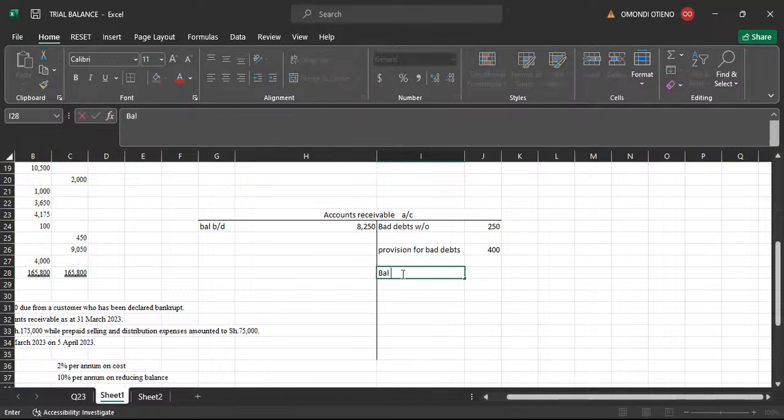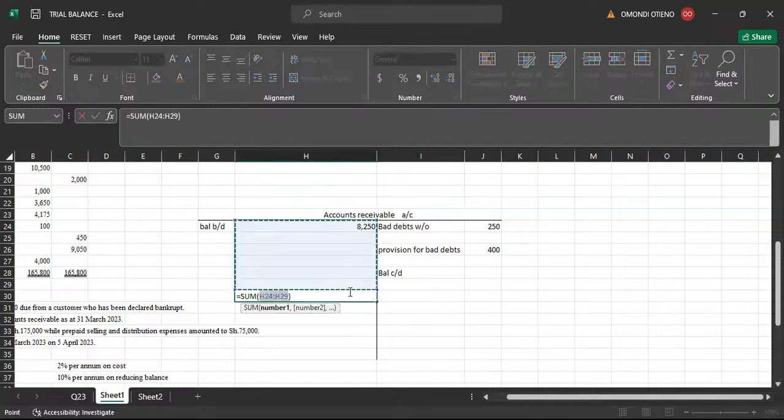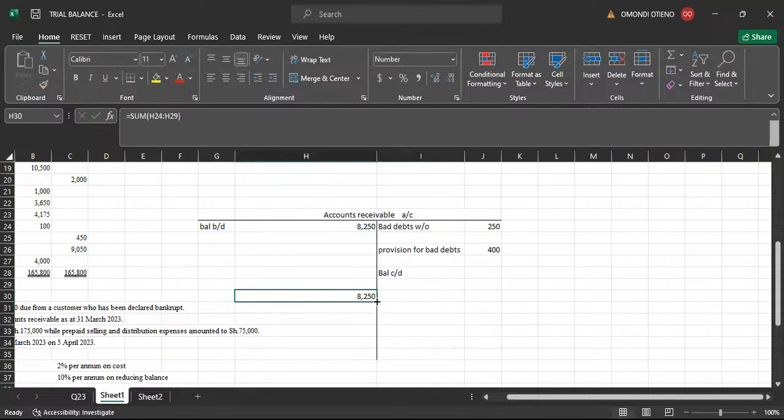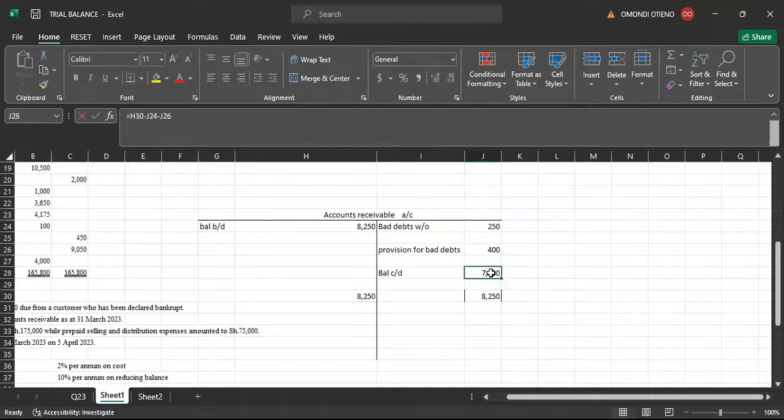So I want you to give me the balancing figure. So that both sides, of course, I'm able to see this side is more than this. So I bring it down here. But then I need to have 8250 both sides. I'm already having 650. So to balance the account, what do I need to do? I will check this minus what has been taken away. So my balancing figure is 7600.